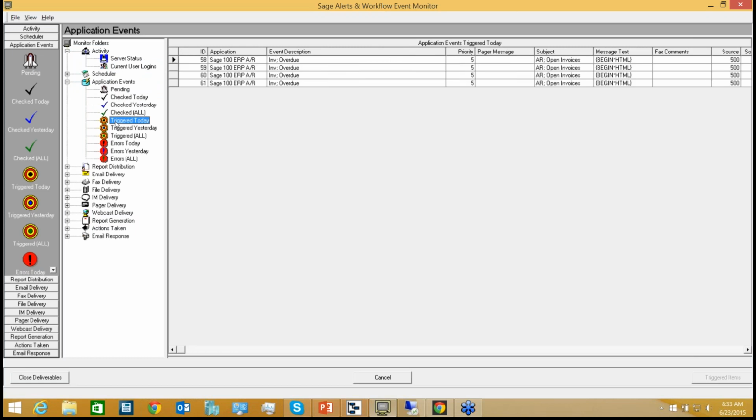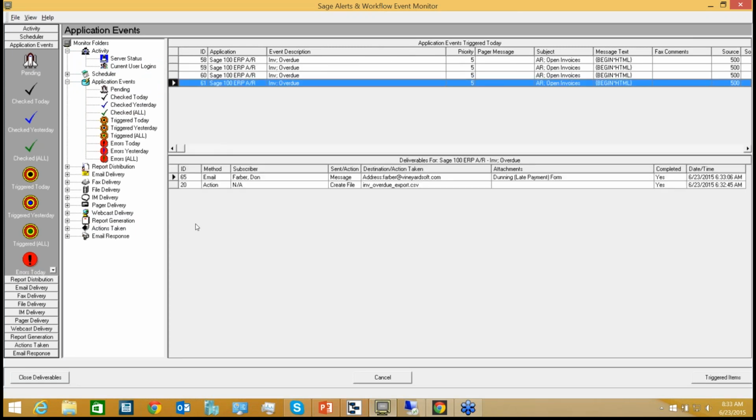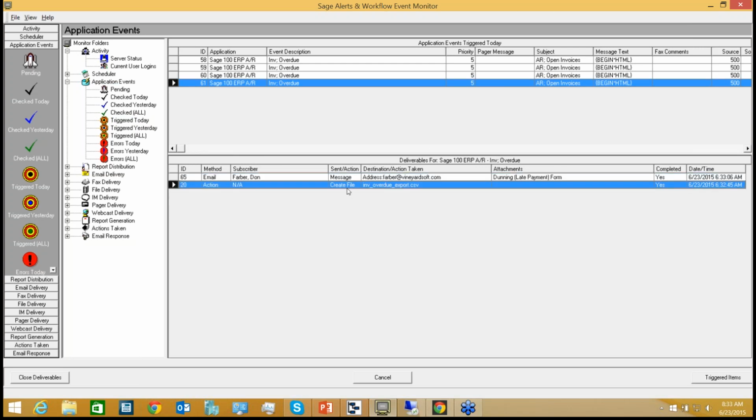Did we send out any alerts? Yes, we did. We sent out 4 alerts. Let's see whom they were sent to and whether they were successfully delivered, and if so, when. Well, this event triggered an email alert to me. It also triggered the creation of a file to be delivered down to my collections agency. What I really love about the monitor of the module we're in right now is it will actually tell me whether the alert was successfully delivered, and if so, when.